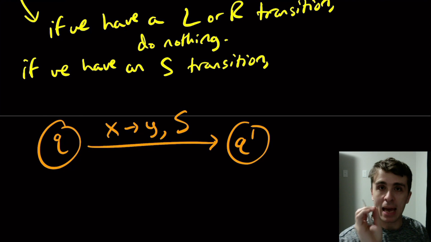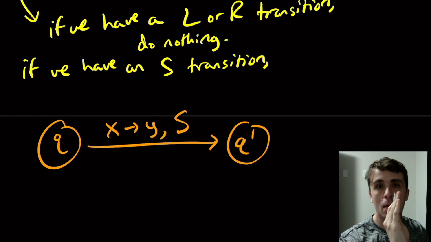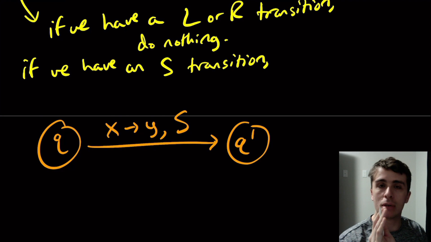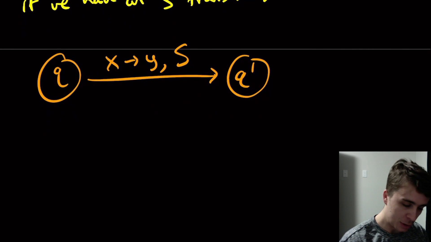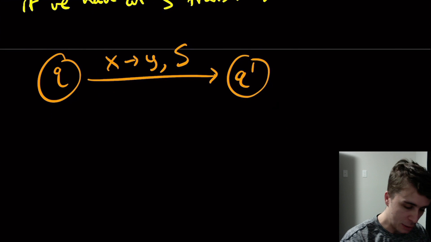Well, what we can do is we can move one way and then move back. So we actually have to move right first because if we don't move right first, we might be at the very first cell on the tape, the left hand end. And if we try to move left, the computation stops. So what we can do is simulate this transition with two transitions, one that moves right and one that moves left.